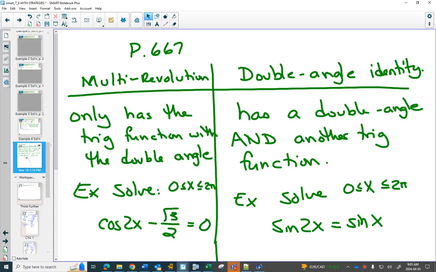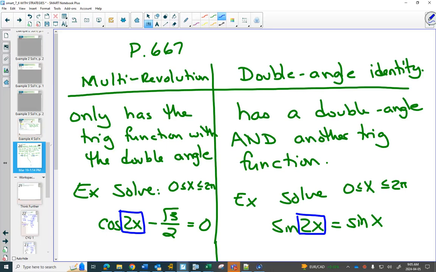Okay, so first of all, both of these questions have a 2x inside either sine or cosine. And up till now, the only time we've seen a 2x inside sine or cosine was only multi-revolution questions, so your brain could only think about that. This is the problem about learning more. When you learn something more, you make something that was previously the only thing you had to think about now more difficult because you have choice.